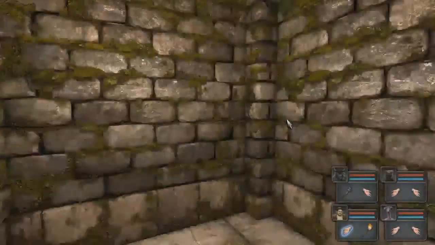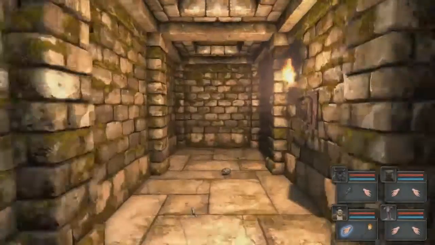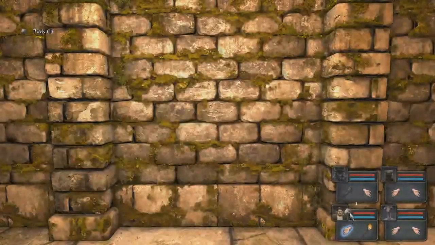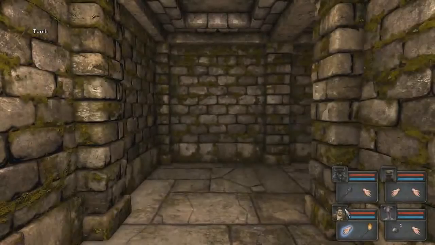Now we want to see if we can find some other form of weaponry. But there's a rock there. I'll nick that rock. Yoink! That's my rock now. Ha-ha! We've gained our first useful item in the game.